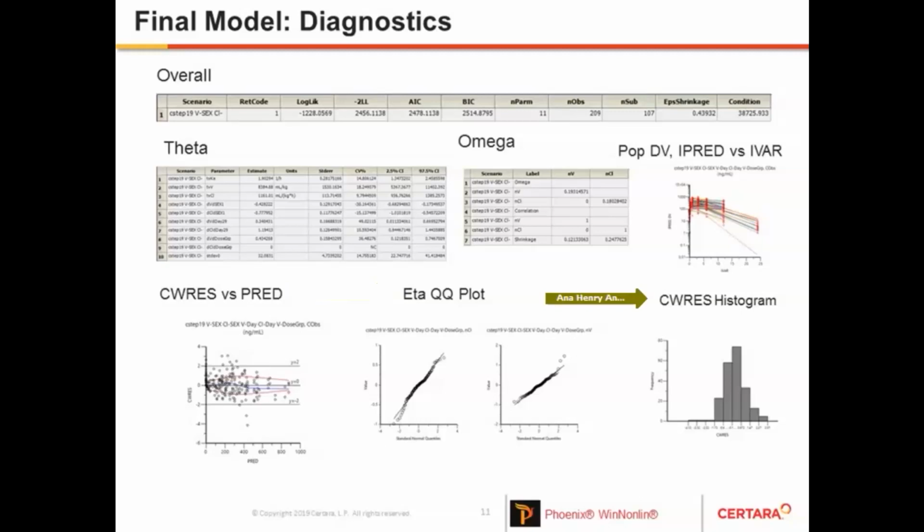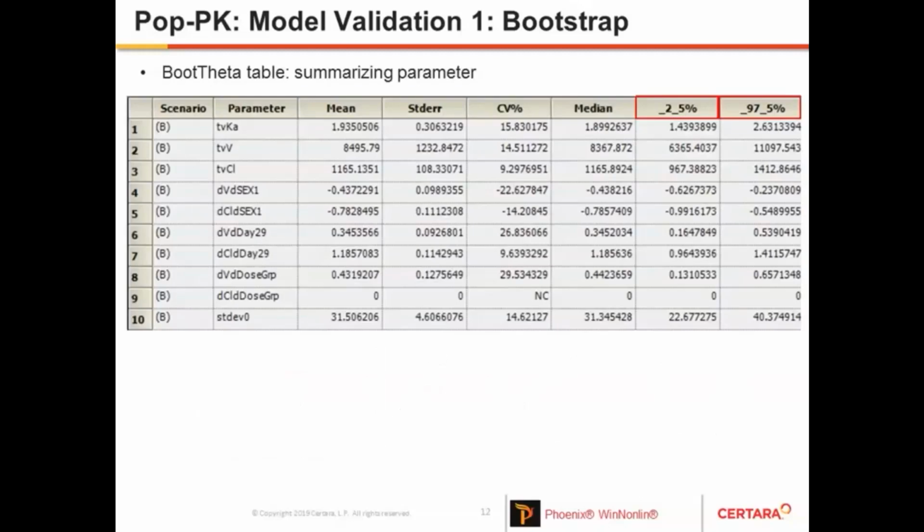Next slide, please. So diagnostic plot is one way to see whether the model is good, but there are also methods for model validation, and Bootstrap is one of them. In Bootstrap, we create a large number of new training sets from the original data and fit the model again. And this method will test the robustness of the model.